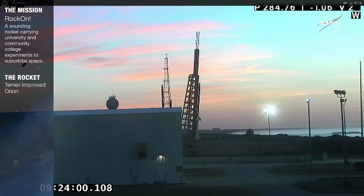Along with the Rock-On experiments, the rocket is also carrying RocksatSea student experiments from six colleges and universities, as well as the Cubes in Space program for students ages 11 to 18. Provide Pad 2, 50K launcher, final wind-weighted settings. Pad 2, 50K launcher, final wind-weighted settings are azimuth 107.7, elevation 84.2.